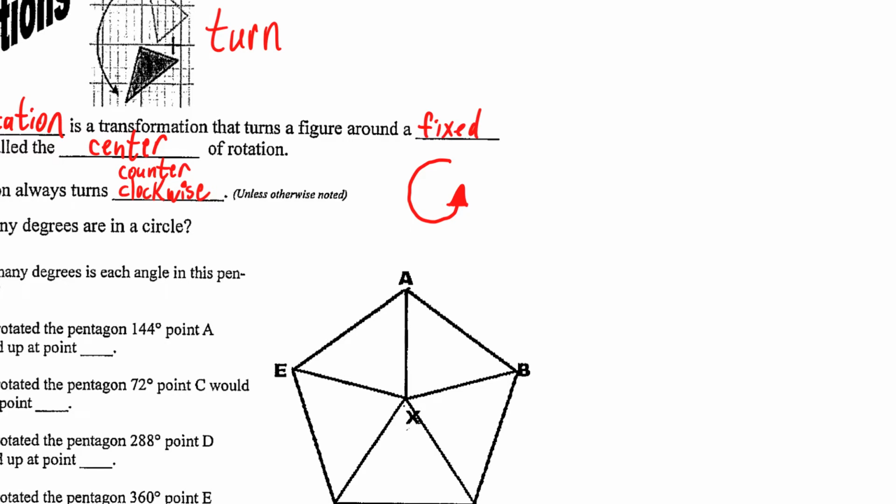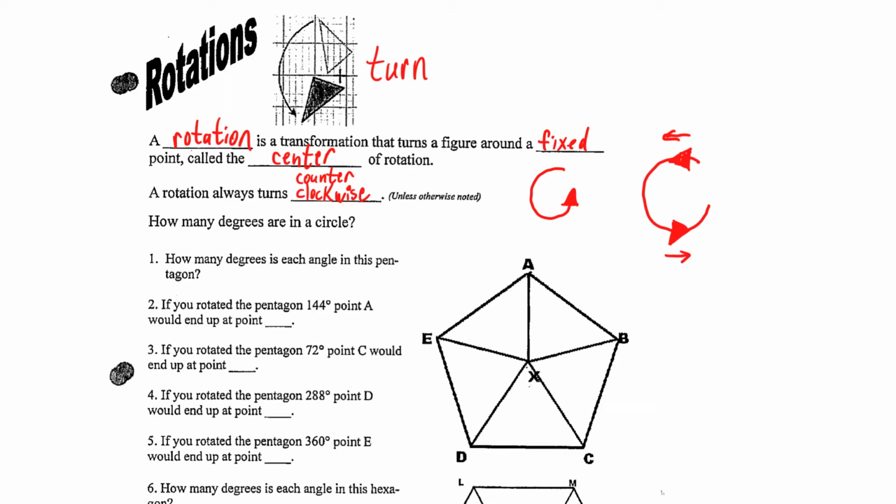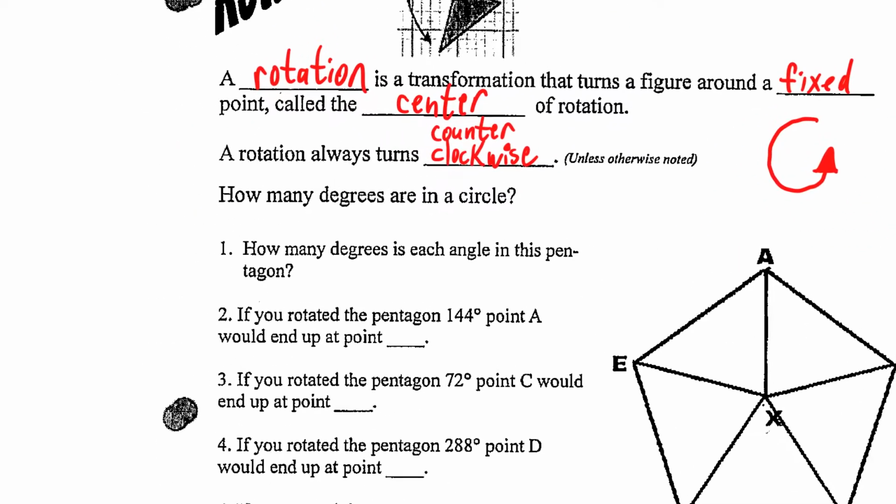You ever heard the phrase righty-tighty, lefty-loosey? That has always messed me up because watch this. Those two arrows, you're going the same way, right? I mean, you're turning it the same way. But if you start at the top, which way are you going? Left. If you start at the bottom, which way are you going? Right. That's why that's always messed me up, especially if you're reaching your hand down in an engine or whatever and you're trying to turn something and it's upside down. That always messes my mind up. But clockwise and counterclockwise, that just makes sense. Okay, anyways, that's beside the point.